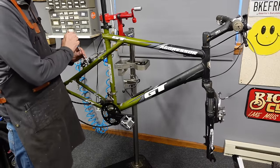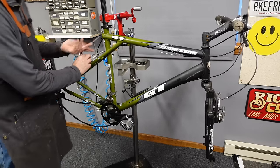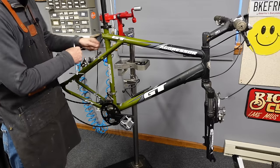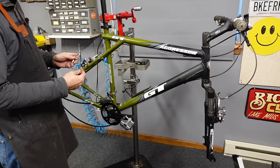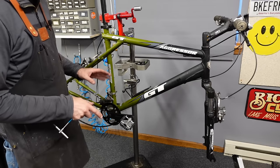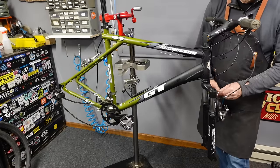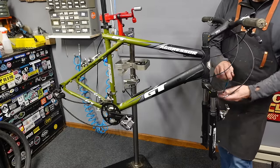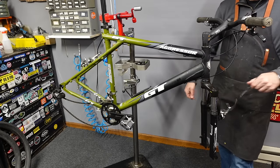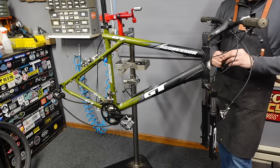You know, that's the thing, if you learn a little something from this channel, a good place to practice is your local bike co-op. That said, this bike was being worked on to either be sold or given away or whatever they were gonna do with it. They sold it to me. And if you do more harm than good, you're not helping. And this is one of those cases where they did more harm than good. You know, we have to undo everything and then redo it. So just do what you know and pick up things and give yourself some time to learn. Don't bite off more than you can chew. That's my little PSA about being a good volunteer in the bike world.